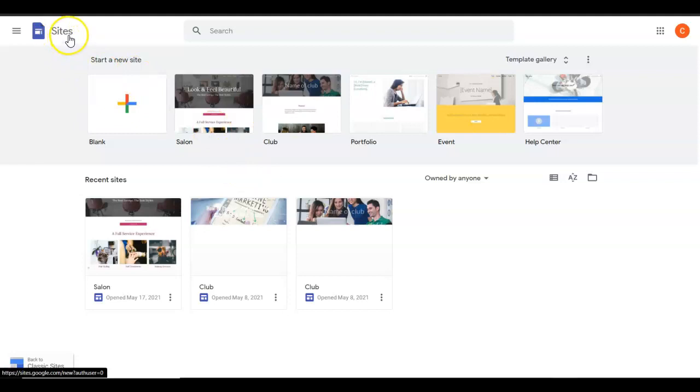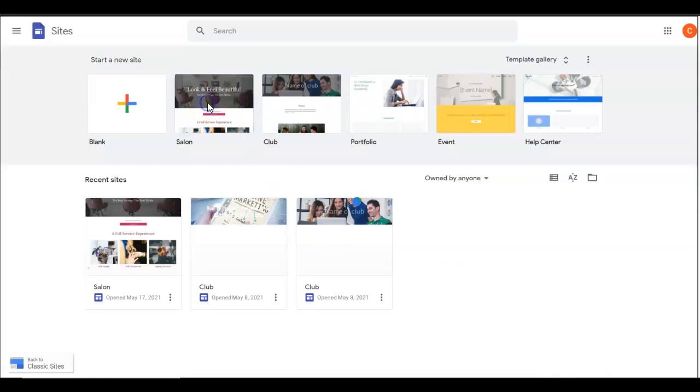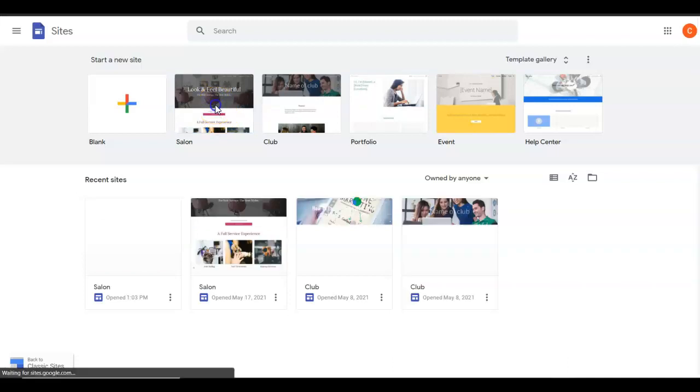You can go to Sites. It's a Google platform, sites.google.com, and then you can just create a blank template or use an existing one, and you can promote your product using this. As you can see, it's a proper website builder. We can just look at one template as an example.